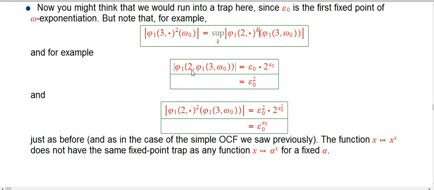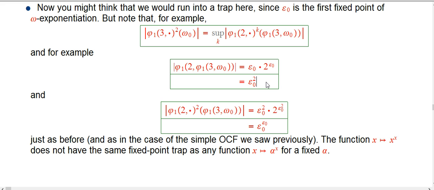What happens the first time you do that? You put this thing into a two-level and look at the ordinal height. If you believe what I was saying in the last video, that's just taking epsilon naught times two to the epsilon naught — exactly the same argument as we had with omega naught. That's just epsilon naught squared, and that isn't epsilon naught. So this epsilon naught times here is really nice — it means we've actually avoided that fixed point. Do it again: epsilon naught squared times two to the epsilon naught squared, and the same ordinal arithmetic tells you that's epsilon naught to itself. That does not degenerate.